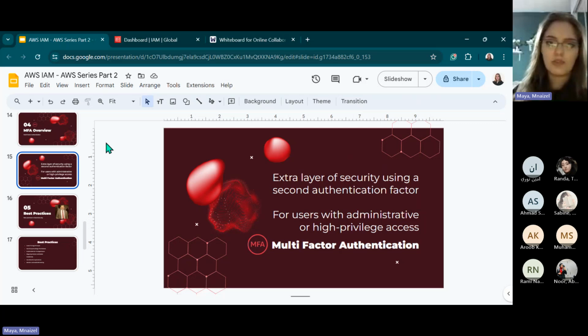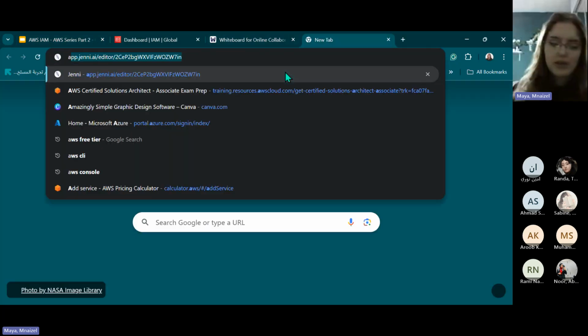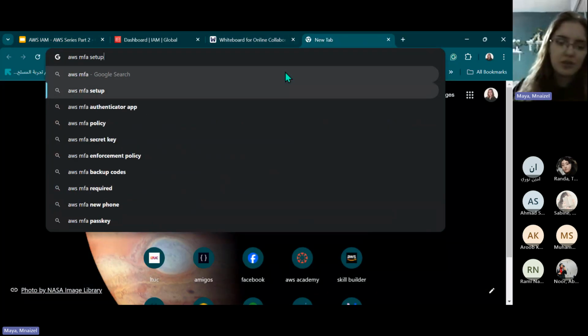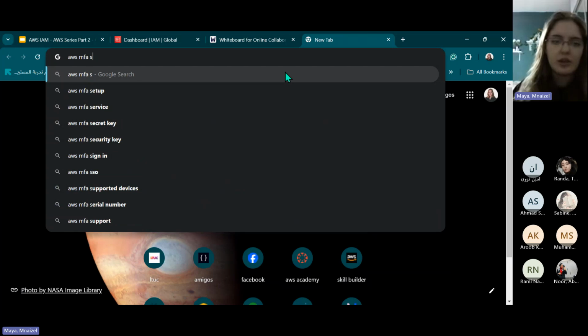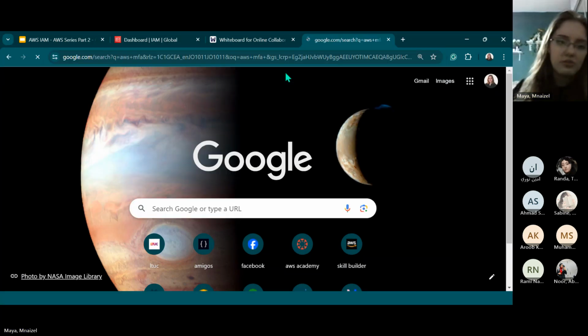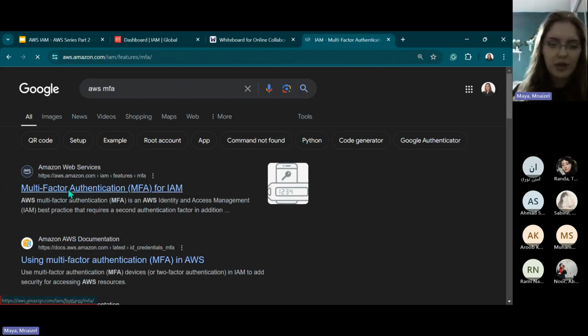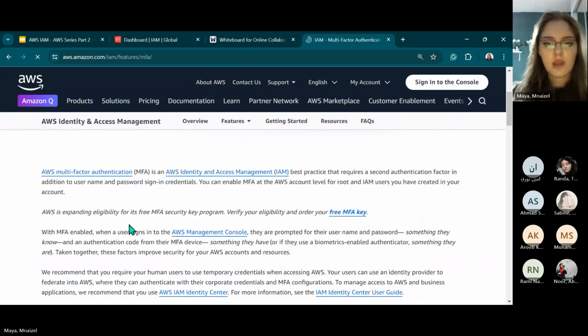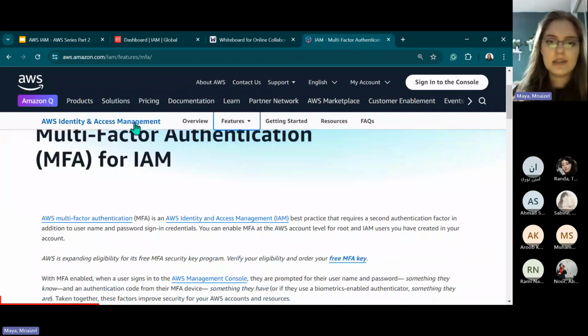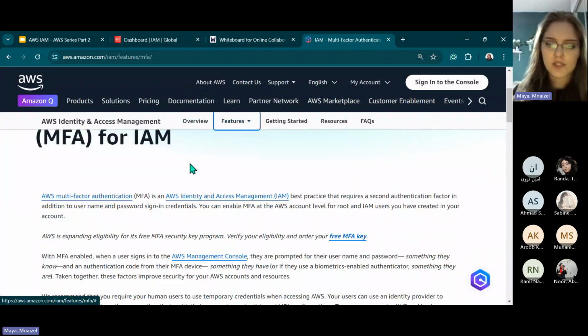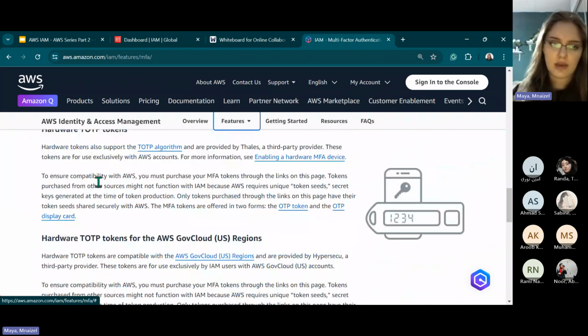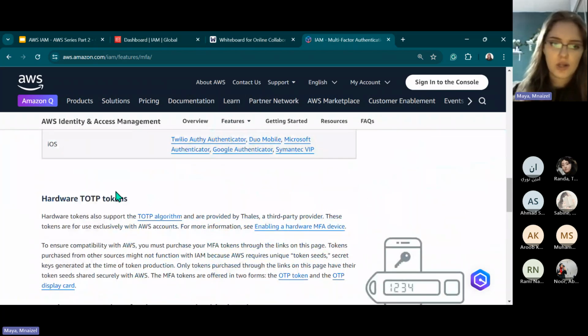We have devices for it. So let's search AWS MFA, and open MFA for IAM. I think there are keys to use it, and there's a lot of stuff. Here there are hardware TOTP tokens.